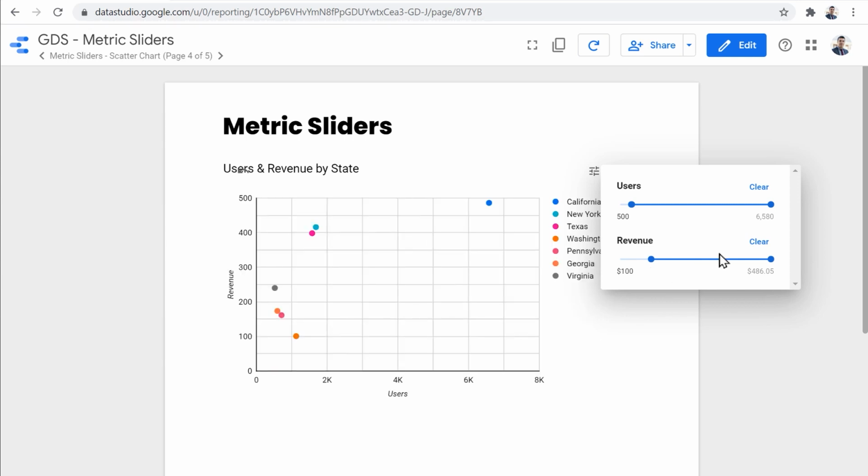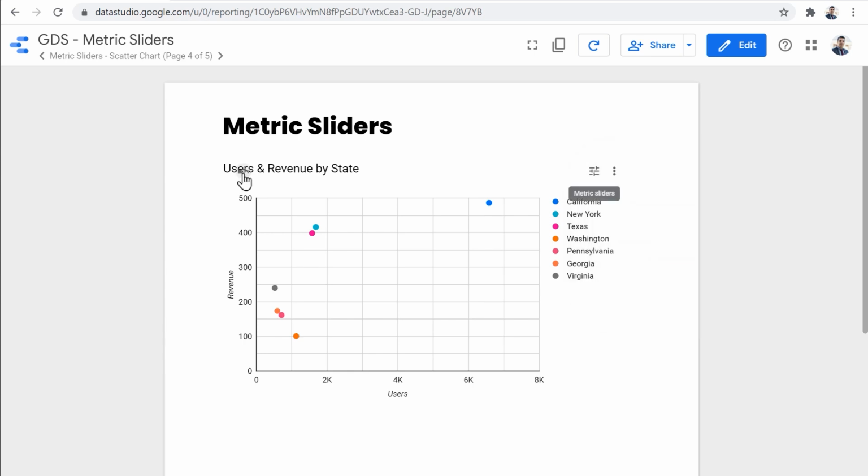If you want to clear the filters, you can do it one by one, or you can use this little icon here, which now overlays the title of the chart, to reset all the settings on the chart. It resets everything, not just the metric sliders. So let me click on this, and the chart will go back to normal. Apart from the charts and examples that we saw, the metric slider feature is available for other charts as well, like time series, the area chart, the pie chart, and the tree map.